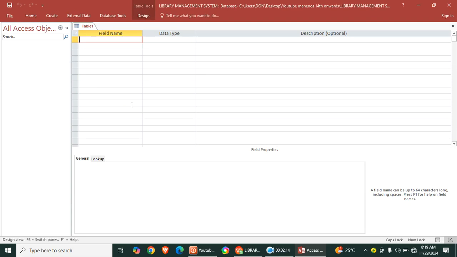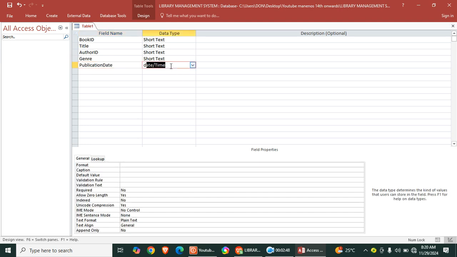So you can start by creating the books. So we have the books, the book ID. We then have the title. We then have author ID. Then we have whether the book is of this type. Then we have publication date. This is date and time.